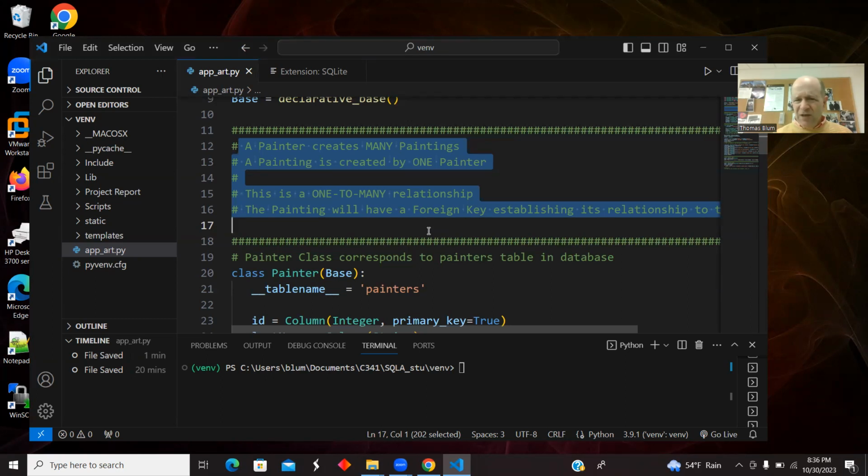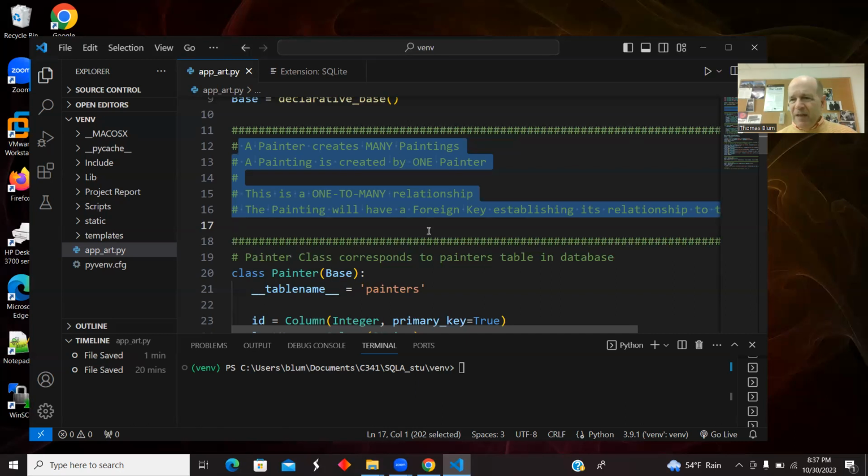key. So one of the concepts of database is that the data that is in one record, one field, one column should be a single thing, should be atomic. And so the painter has many paintings, so we can't put a painting column in the painter table because we want to put many paintings in there, so that doesn't work for us.